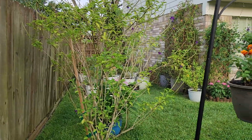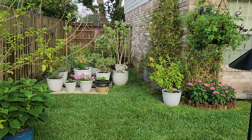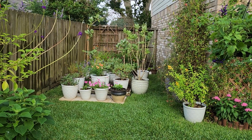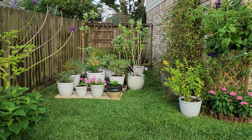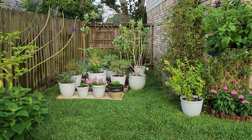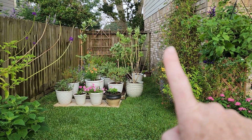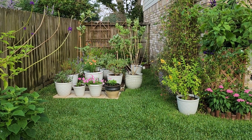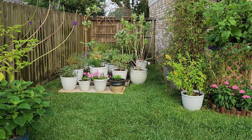And now I'm going to look into my little south garden, which is a nook. And in this, I have changed my strategies as I have mentioned. And I am now planting in pots because it bakes back here because of the brick and the small enclosed area, and it also has a drainage issue. And so I am trying pots this year, so we'll see how that goes.